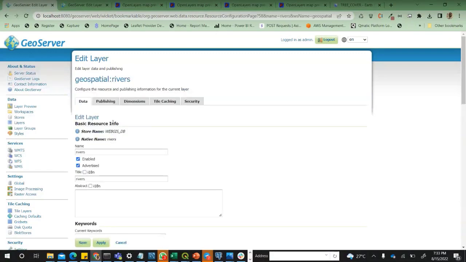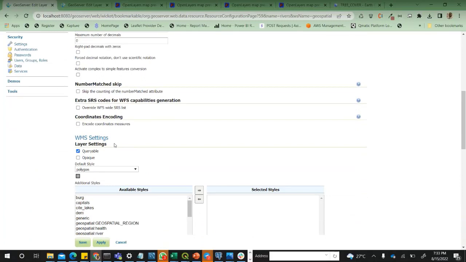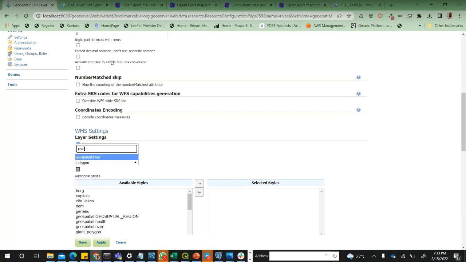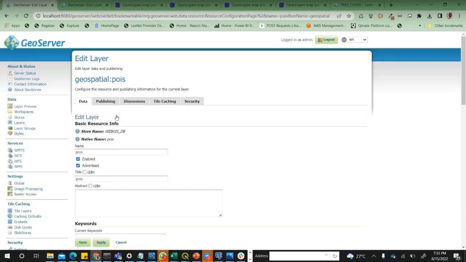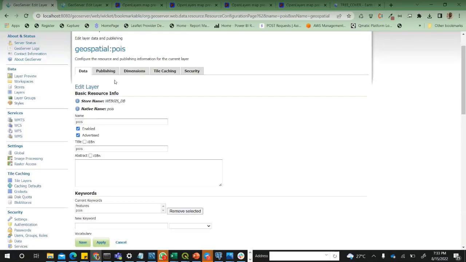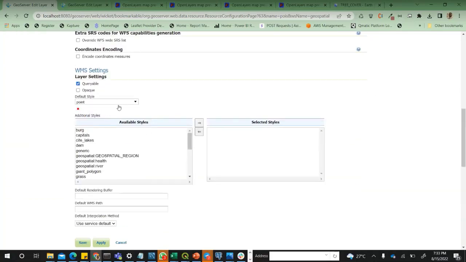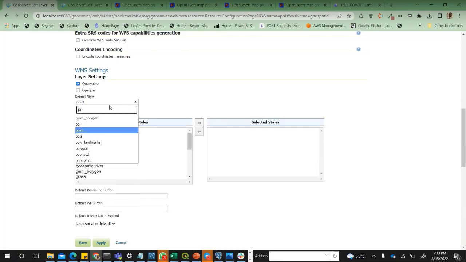Okay, so I'll come to my layers and apply the two other styles that I just imported. I'll come to river, come to publishing, then I'll come to WMS settings and search for river. Okay, so that's river. Then I'll apply that. Come to POI, then publishing, then straight to our WMS settings, then I'll search for POIs under the geospatial workspace.